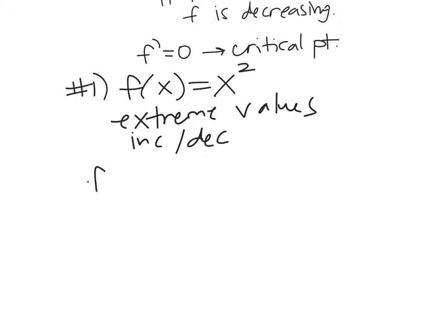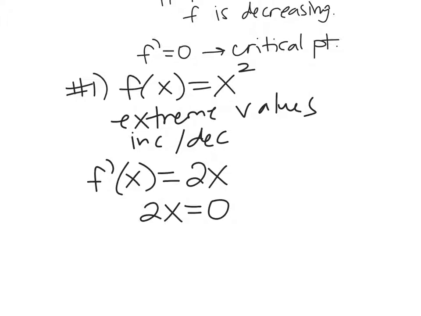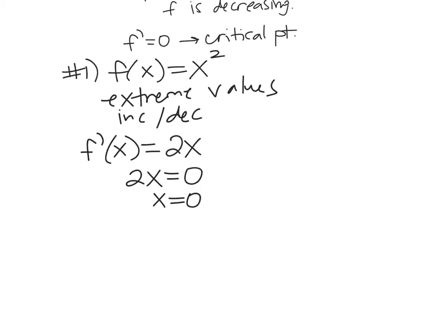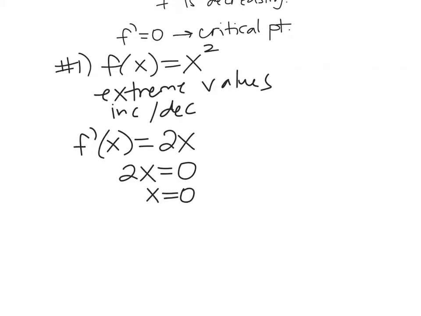We're going to use the derivative to find out all these things now. So first thing you want to do is take the derivative. And the derivative would be 2x. And then you take 2x and set it equal to 0 to find any extreme values. You divide by 2 and you get that x equals 0. Now, I like to put these on a number line because that helps me with my intervals. And so this breaks it up into 2 intervals. I have an interval on the left, which is negative infinity to 0, and I have an interval on the right, which is 0 to infinity. And what I'm going to do is test these values in my derivative. Okay? So I'm going to pick a value for x over here.